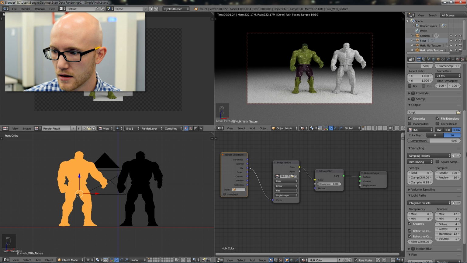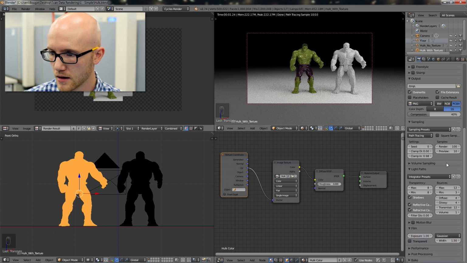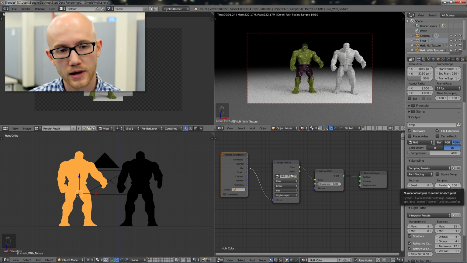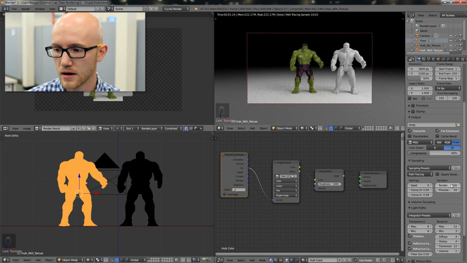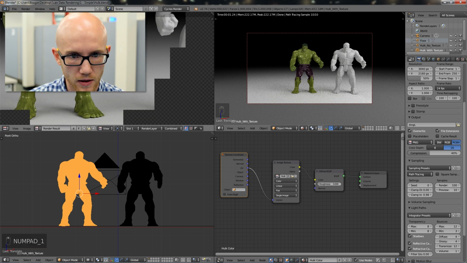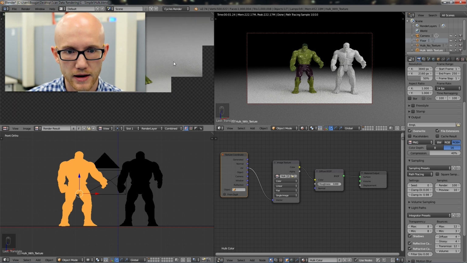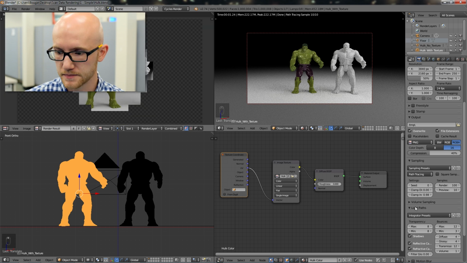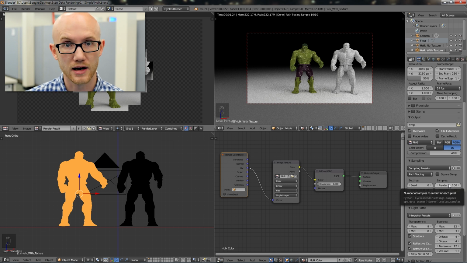And then one other thing here, right here under sampling. Samples right here I have set to 100. That's typically what I use for a preview. You can actually set that lower. The lower you have this, the faster your render, but the more grain you'll see. You can't see it too much, but maybe you can see it here a little bit in the shadows. It's a little bit grainy. So the more render samples you have, the less noise there's going to be because it's making more passes, but it's also going to take a lot longer.